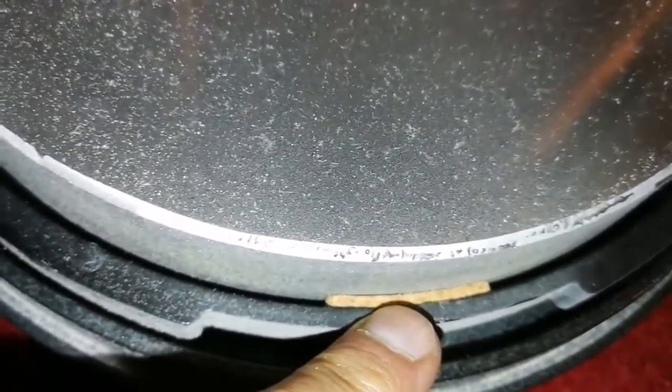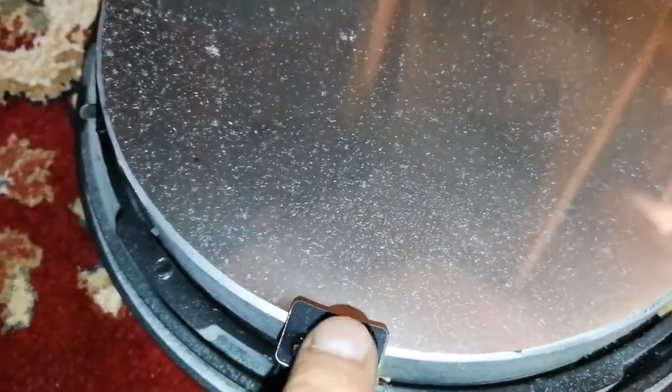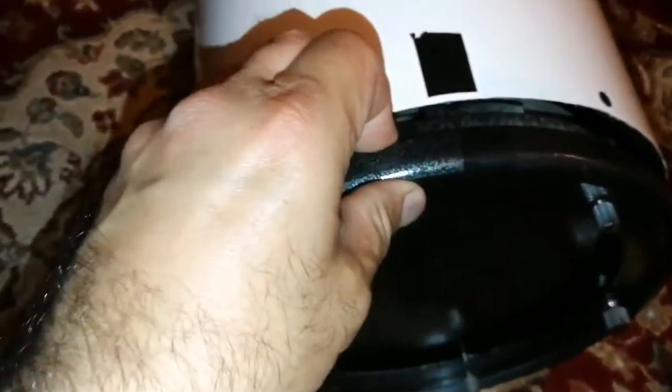Okay, what I've noticed is that there are corks here, and this cork will absorb moisture. Also, there's a lot of dust. If I clean that, I have to clean this manually also, probably by hand, separately. I don't want anything from here coming in contact with this. So I try to actually remove the mirror from itself. That's better.